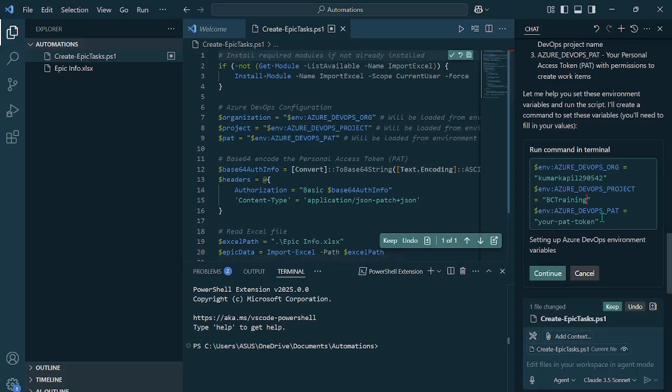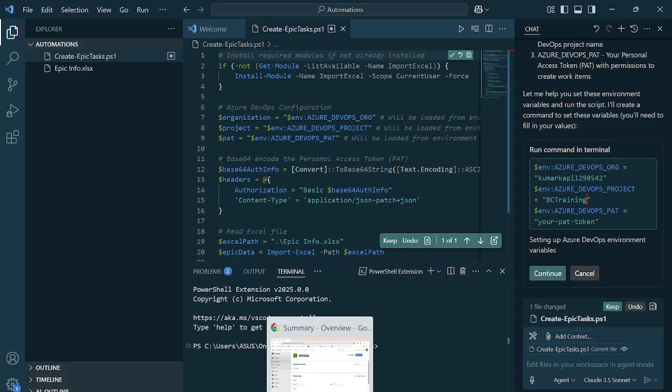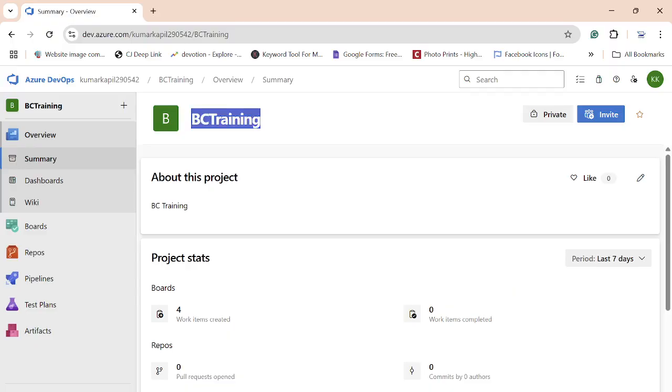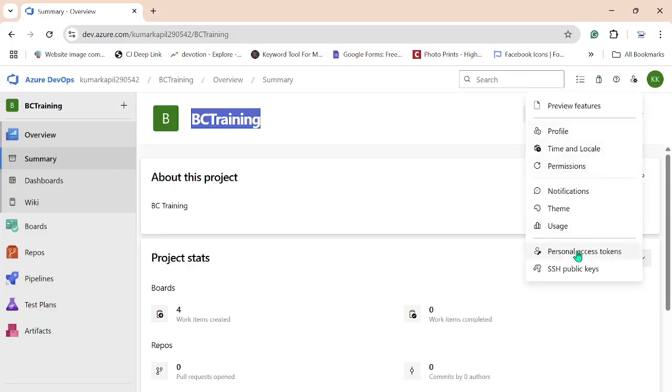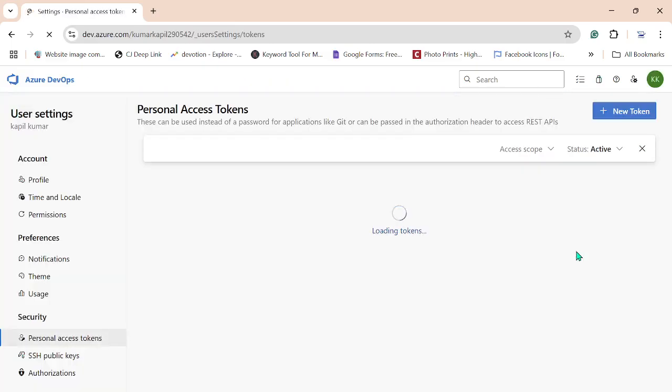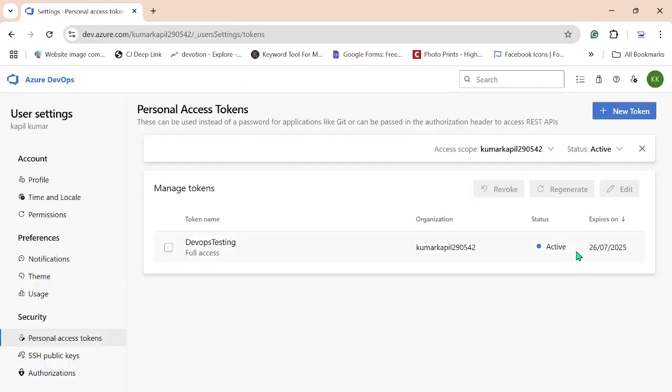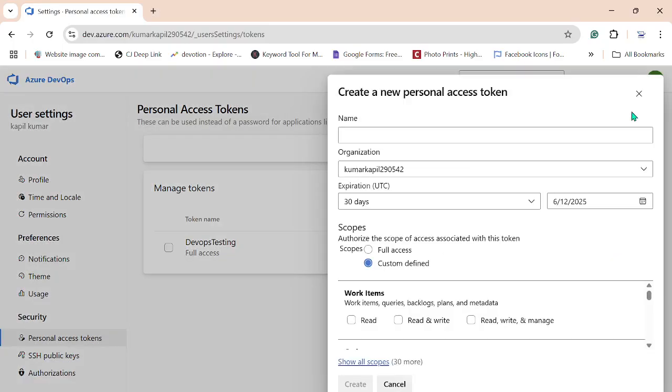And then this personal access token. Obviously you don't want to pass your password here. So what you can do is generate a token, which will be used as a password. In very layman language, it will be used as a password in order to connect to your particular organization and project.